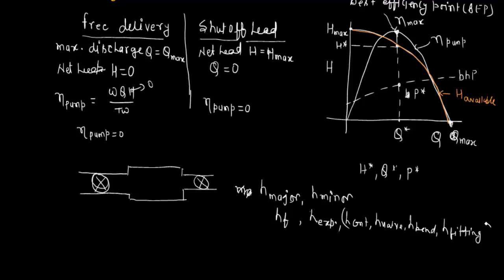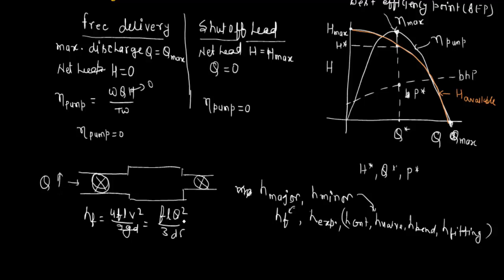So all these combined are termed as minor head losses, and this frictional head loss is defined as major head loss. Obviously, when the flow rate Q increases in the piping system, all these losses also increase. For laminar flow, if I'm defining the HF, HF is 4FLV square upon 2GD, or we are defining this as FLQ square upon 3D power 5.